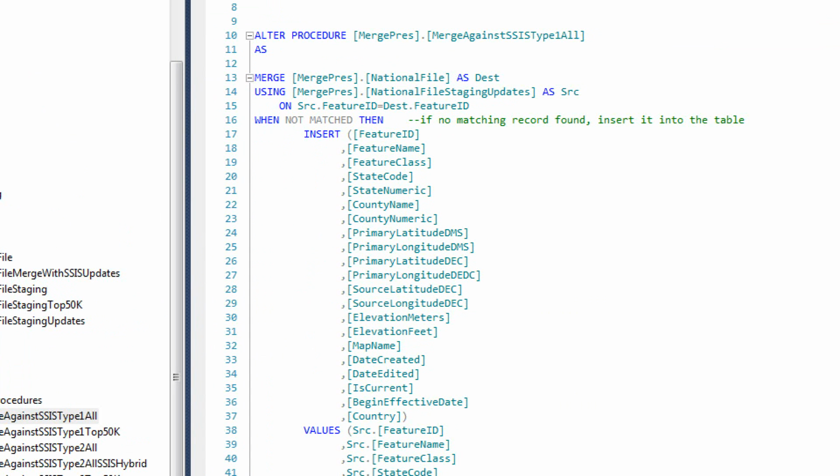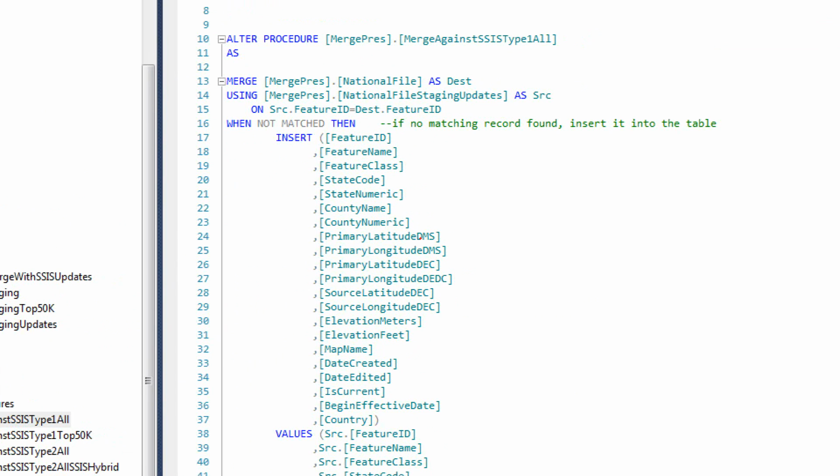So we have a stored procedure here. We have our merge statement. And to open up merge, all we do is type the keyword merge. It's just a reserved word, so we type merge, and then it's going to say, okay, what are we going to do? And then we open up a whole plethora of different options of what we can do.